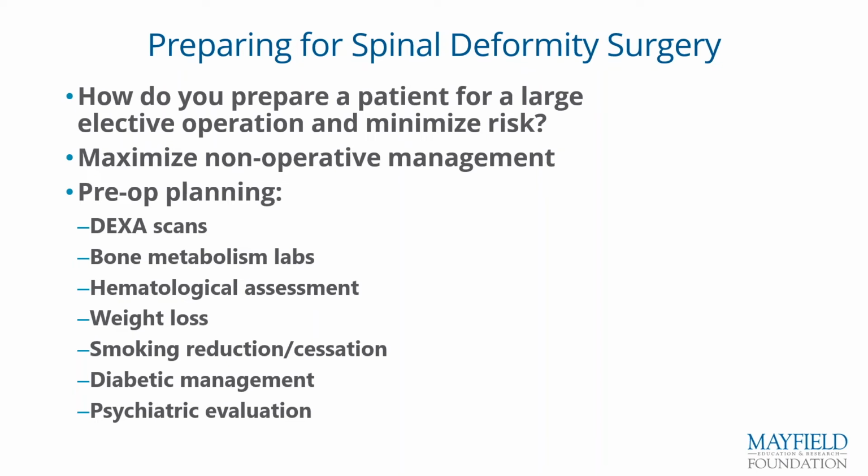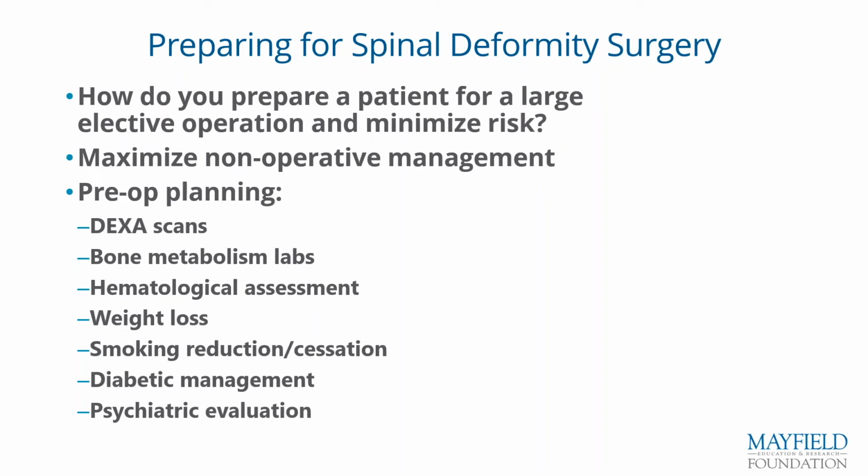We want to make sure that the blood can clot properly. These surgeries tend to have higher than normal blood loss, given the length of the surgery and the fact that we're cutting into the bone. We're looking at the function of the platelets, making sure everything clots well, making sure a patient is not anemic, that they have enough hemoglobin and red blood cells. Anytime we do a surgery like this, we want to maximize weight loss. It reduces the stress on the construct that we put together.